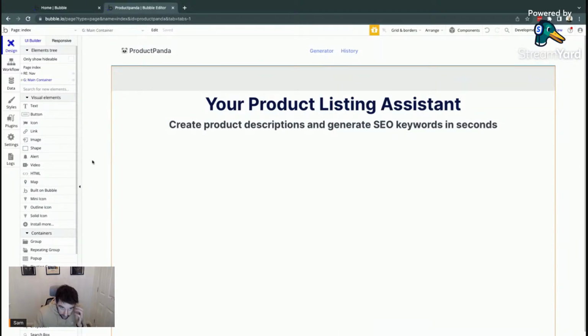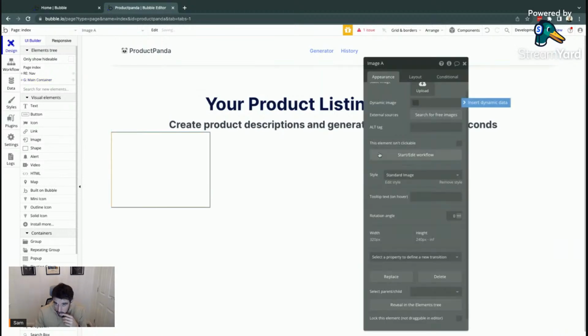And then from here, we're going to add an image. Now, I have an image that I just posted on Twitter yesterday, which was very basic, but we're only building a basic page here, so I'm going with it. Let me go and grab that quickly. This is all about speed, guys. We can refine this later. I just want to get something up and running.